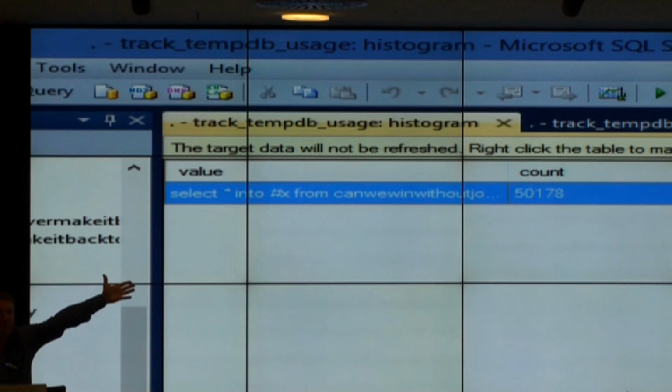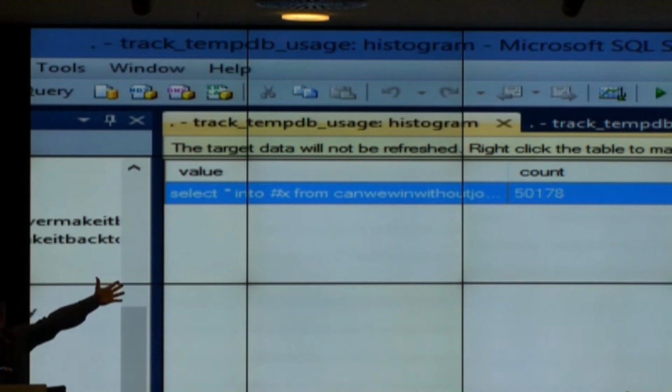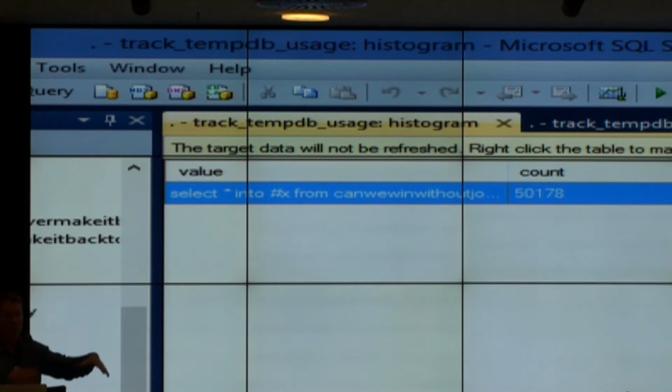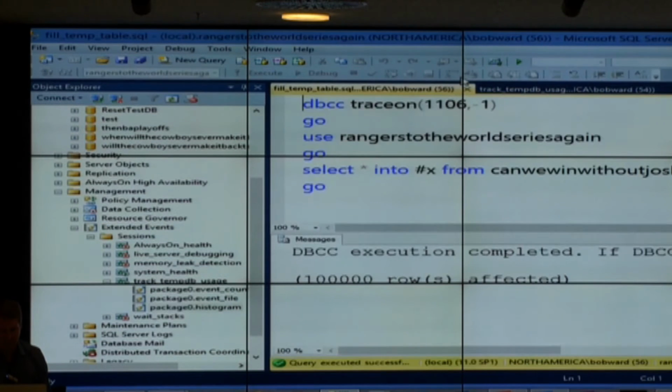I would see who is the biggest user. So if TempDB was growing in its data usage, and you're monitoring your server and you're not sure which query is consuming the most, you could do this with the histogram target and say, oh, it's that query. Maybe you go in and look and find out they wrote it wrong and they really weren't supposed to consume that much TempDB usage. Well, maybe it's not based on just something as simple as select into. Maybe it's based on an internal usage.